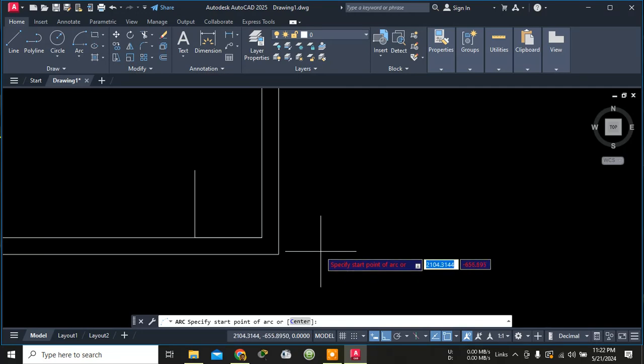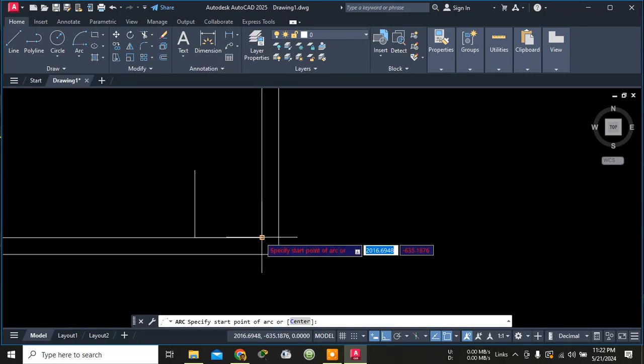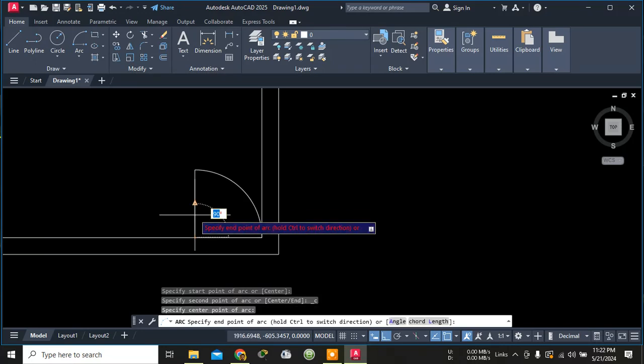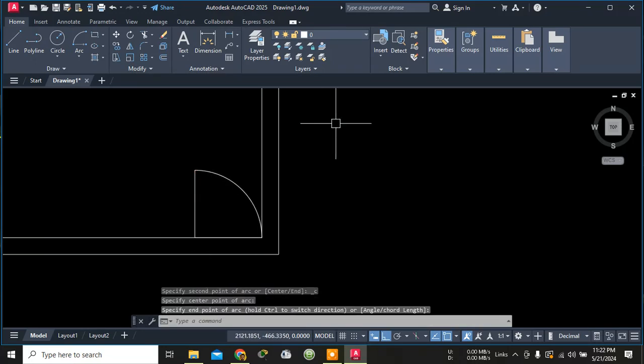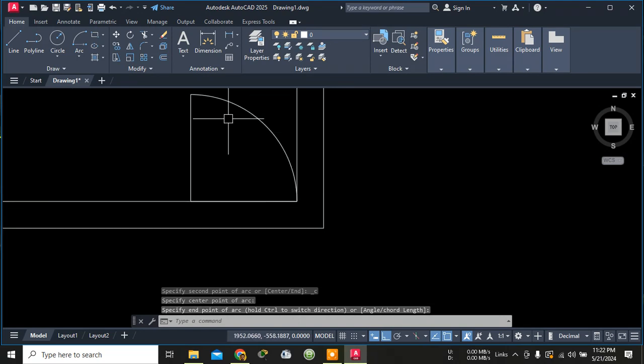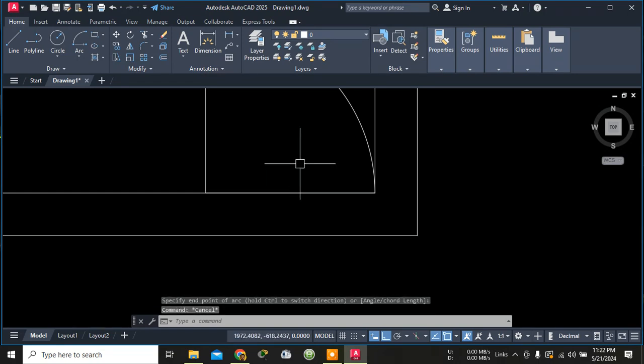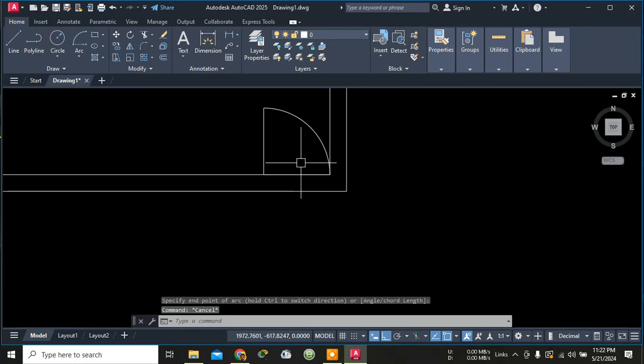After using start, center and end, the arc will move in the anti-clockwise direction, or counterclockwise direction. So better to pick the start point, this is the start point, this is the center point and this is the end point. So as you can see here, now the door has been created. After the door has been created, now if you need to delete these two extra lines, okay, so I have created the door by using arc, start, center and end.